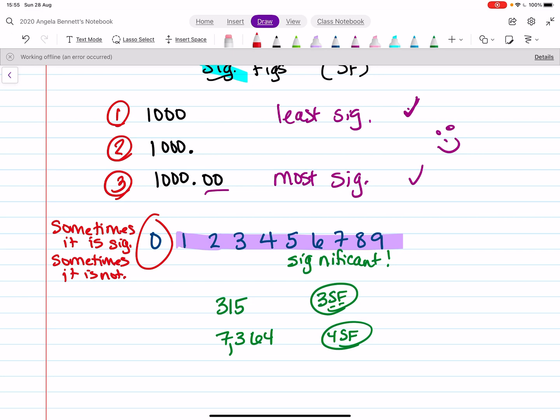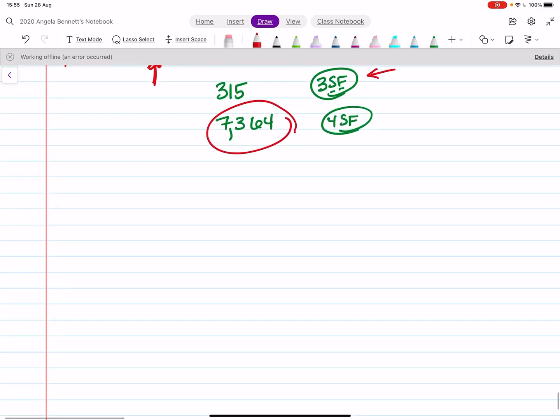So let me teach you a quick student friendly way to determine how many sig figs your number has. It's not going to break down specifically zeros. It's going to look at a number holistically, so it'll include the 1 through 9 digits as well as the 0. But when you're trying to go really quick, trying to answer a question of how many sig figs something has, then there are some simple steps and rules. So let me go through them with you really quick.